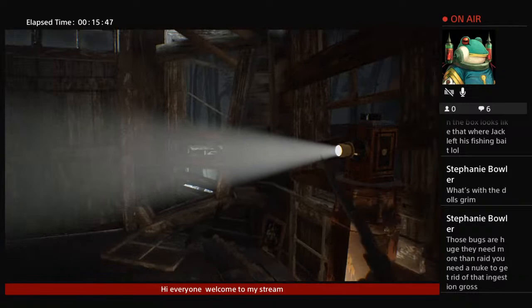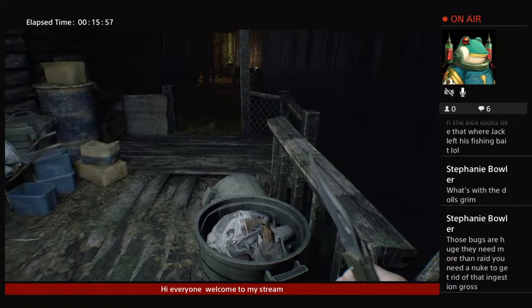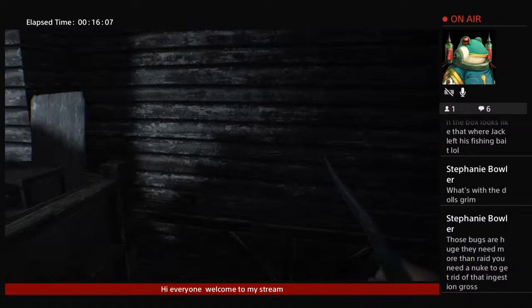So, we'll head this way. Lovely, burner grip. That's what we want. Good start. Let's go along the end here. Mia didn't have this option, if I remember correctly. She could only go to here.